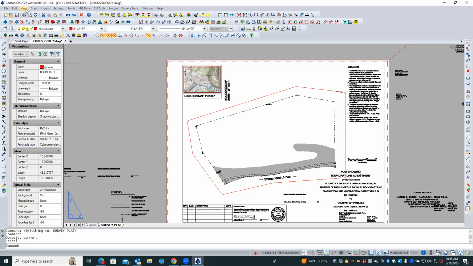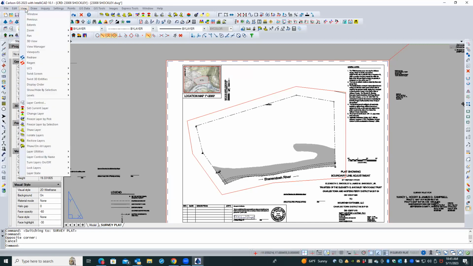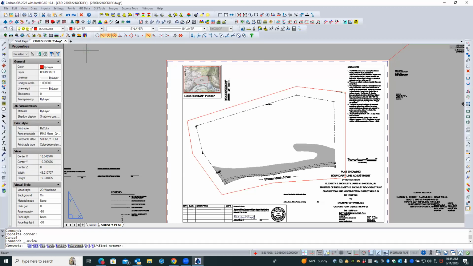Go to the view menu and choose viewports and just say create model view. In that empty space in the middle, wherever you want that to show up, just click a lower left and an upper right, however big you think you need to make it.